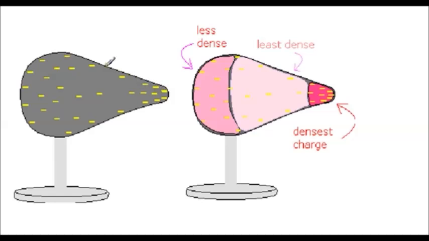Now, if we have it as negatively charged, you can see it a little bit more here, and this is going to be all over on the surface. And you can see that the density of the charges goes like this. So where the radius of curvature is the smallest, you have the densest charge. Where the radius of curvature is a little bit larger, it's going to be a little bit less dense. And where there's very little radius of curvature, almost straight, it's going to be the least dense in terms of its charge.